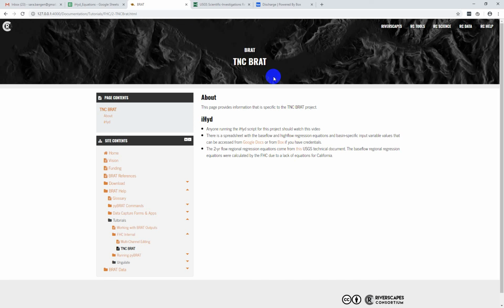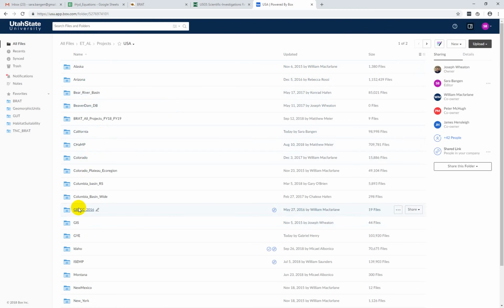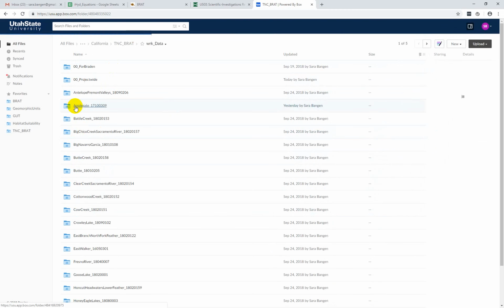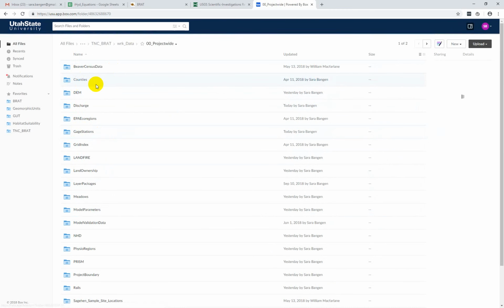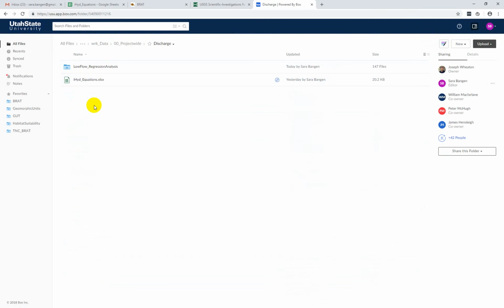And if this page, for whatever reason, disappears or gets moved and you can't find it, this is obviously just for folks in the lab who have access to Box, but if you go to our projects and you go to California, TNC BRAT, working data, there's this project-wide folder, and then there's a discharge folder, and there's this Excel spreadsheet, the iHyd equations.